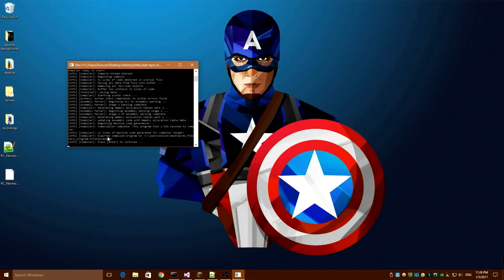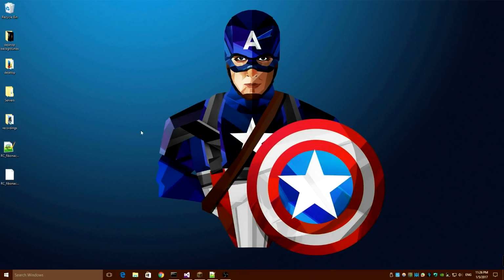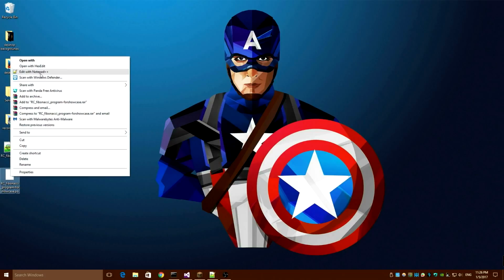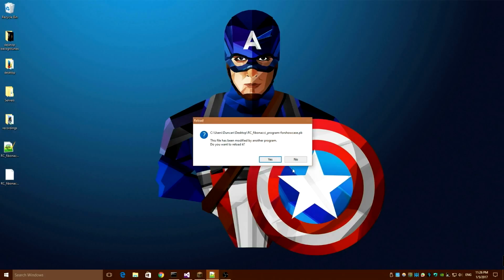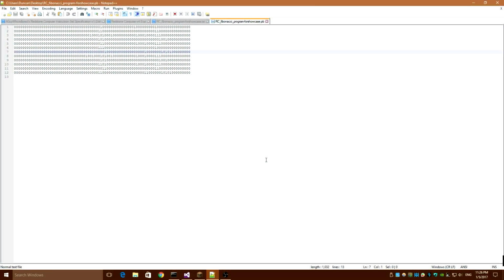Then as you guys can see, it finished the compilation in about 2.5 seconds again, the same time as it took the Redstone Computer 3.0 compilation. We can go ahead and close that out. And as you can see here, we now have a program binary file. Well, it was the same program binary file, just overwritten. As you can see, it's been modified, and we'll reload it.